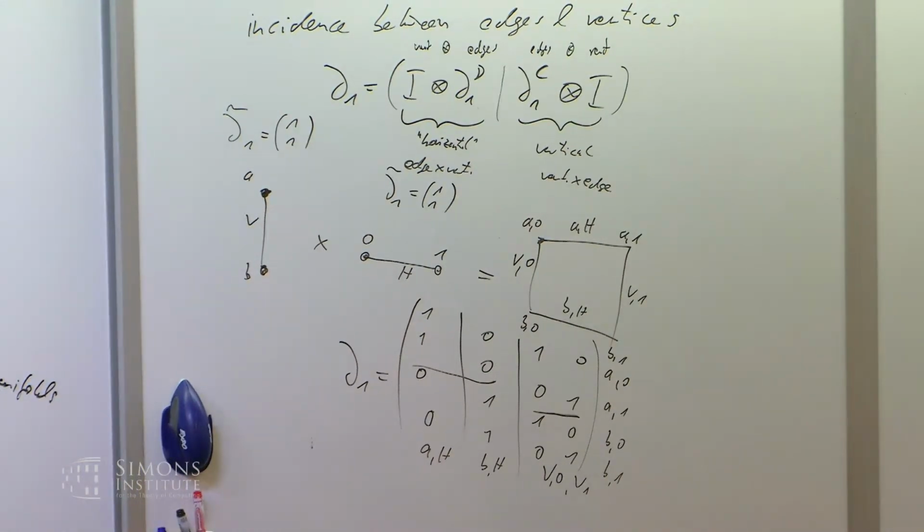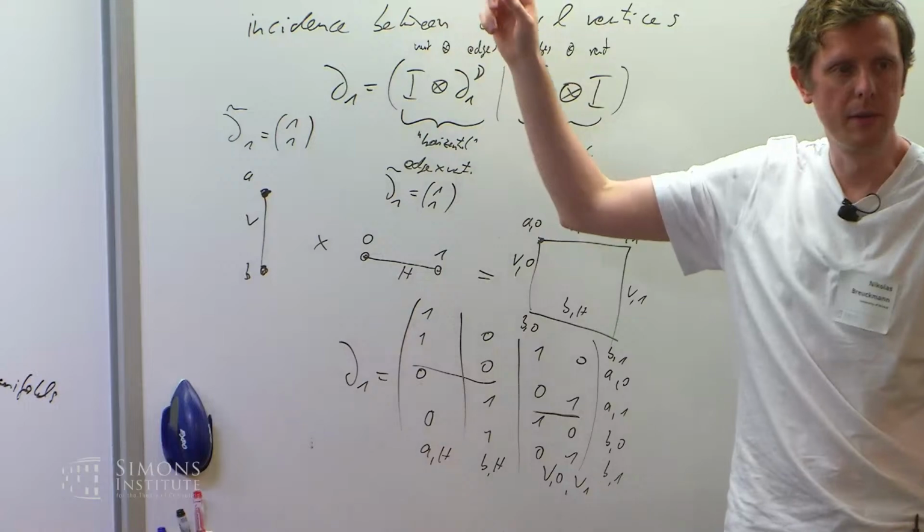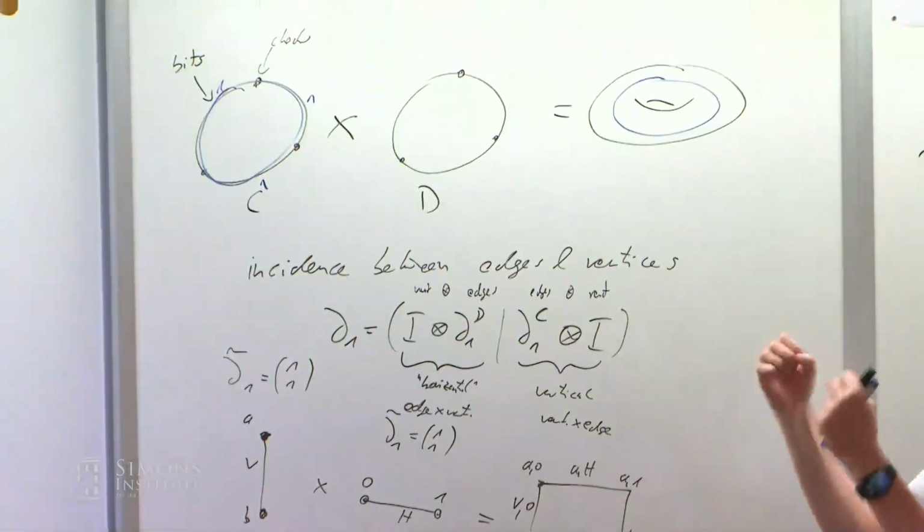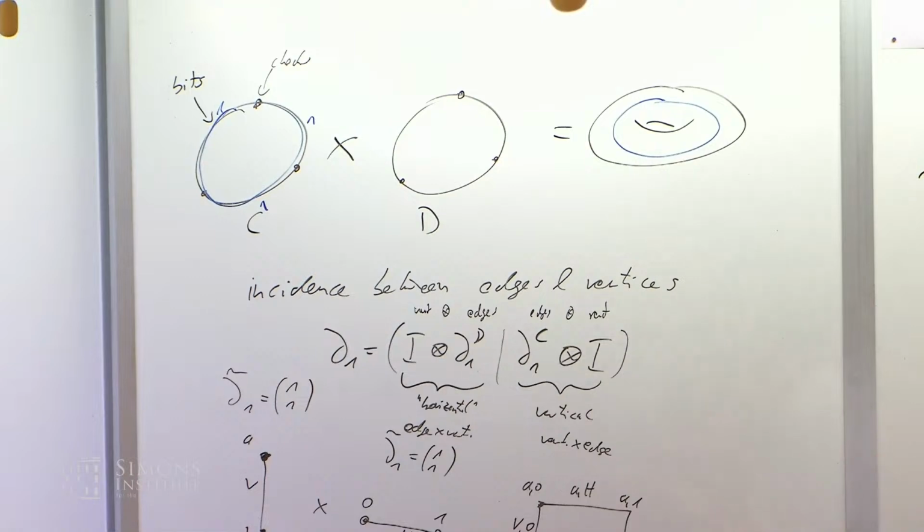Yes, please. In this case, if we commute C and D, we don't get the same thing. Oh yeah. But this just happens because I took the same code here. If I made this one larger, I would get maybe a thin torus, and otherwise a thick torus, which is shorter. Yeah.